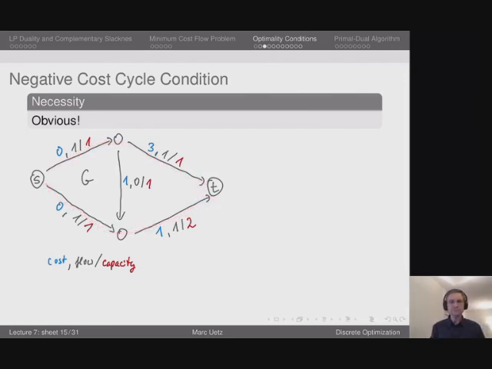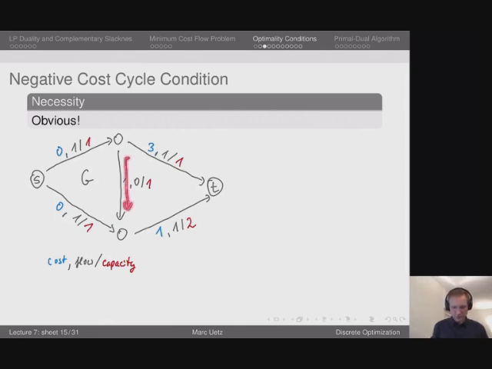And if you look at it, you already see that I'm using here an expensive edge of cost 3, whereas there is a cheaper alternative. I can also still send 1 unit of flow using a total cost of 1 plus 1, that is 2. So certainly this is not a minimum cost flow, and I would like to redirect this flow unit along these edges, and that's exactly sending the flow along a negative cost cycle, which is actually this cycle here, which has a total cost. Well, what is the total cost?